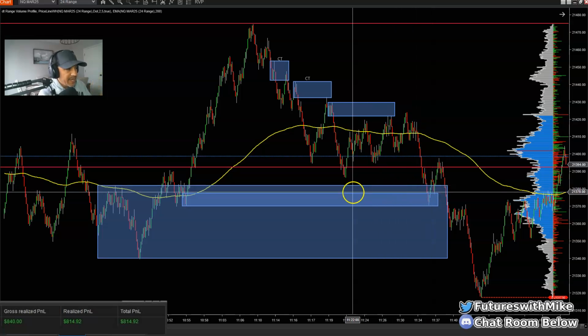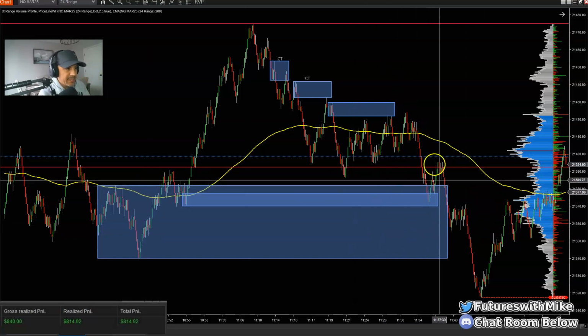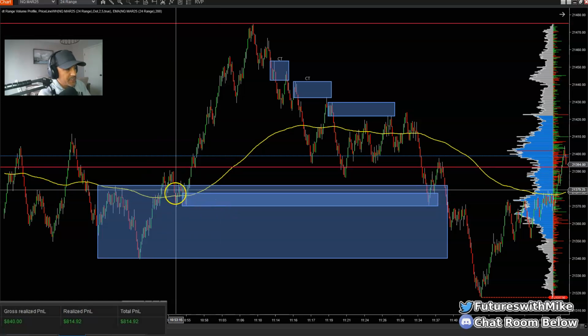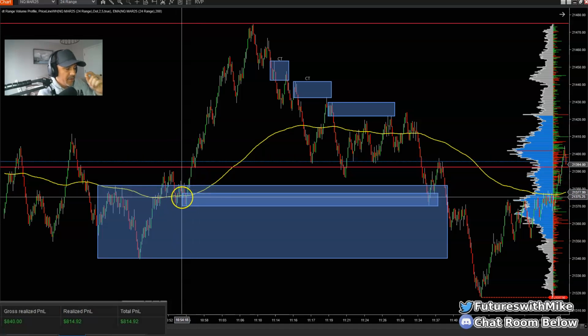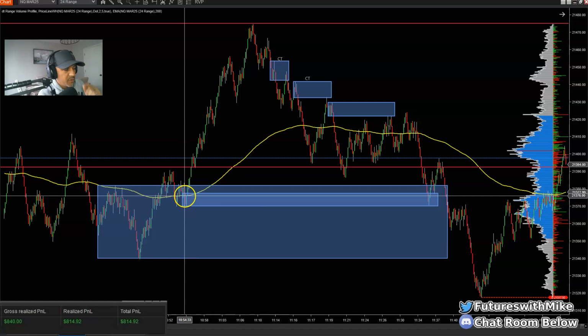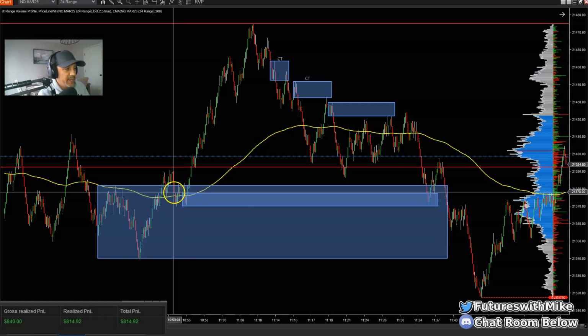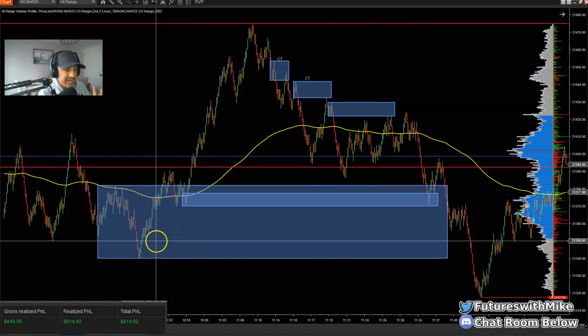Now, once we've done that, we've got the larger box, mark the zone up, it taps it. Now we're looking for a breaker structure that formed on the lower base chart, pretty much on the inside of the higher base zone, where there's a 24 range demand zone resting on the inside of the 120 range zone. So let me say that again.